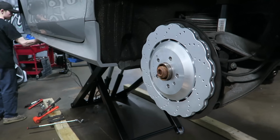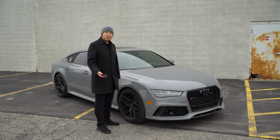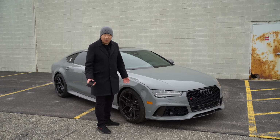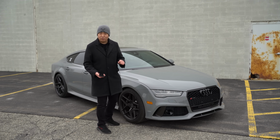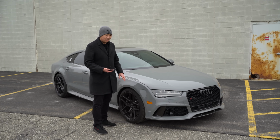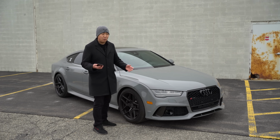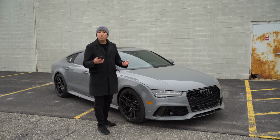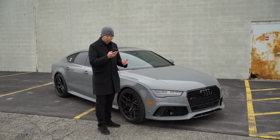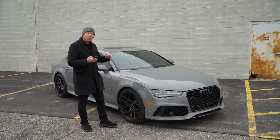Again, it's one of those things, if you go to the dealership and drop your car off and go, I'd like new brakes for my RS7, please, your service advisor would go, well, that'll be anywhere around 3 to 4 to almost $5,000 for steel brakes. Carbon ceramics on the RS7 Performance are even more terrifyingly expensive, but just steel brakes are really pricey. Parts alone, if you just go source them, there's a thread on AudiZ, and I made a video talking about it. You can get full front and rear rotors and pads for about $2,200, $2,500, which is what I did. So it cost me about $2,500 to redo my front and rear rotors and pads.